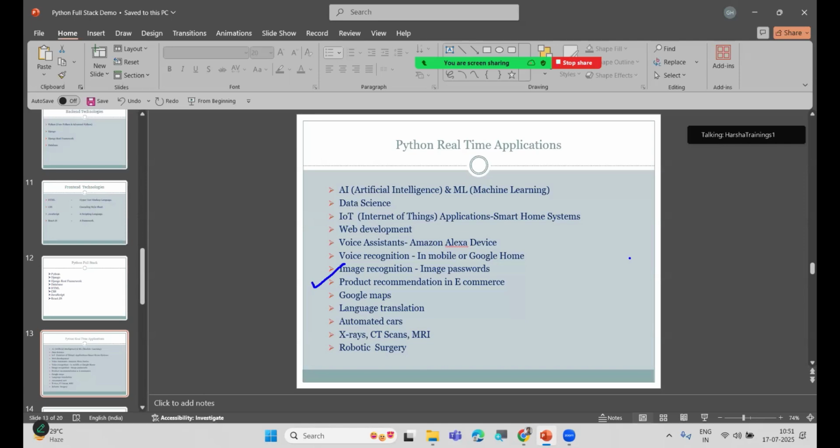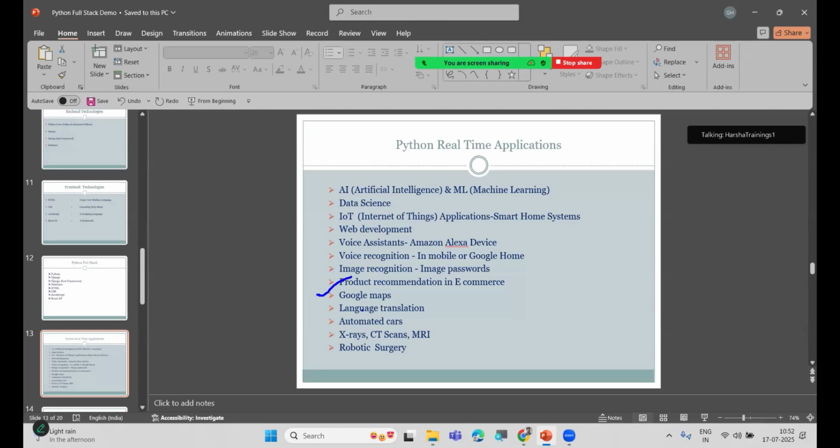Understood? So these types of algorithms we can also design using Python. Next, the same way, Google Maps. Everyone is using Maps. If you want to move to an unknown place, we can know the directions using Google Maps, the most popular one. In that also, what are we using here?